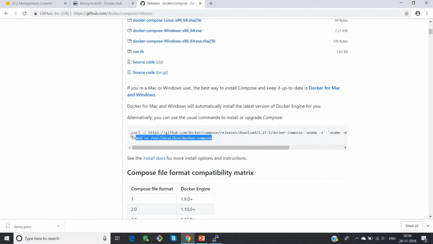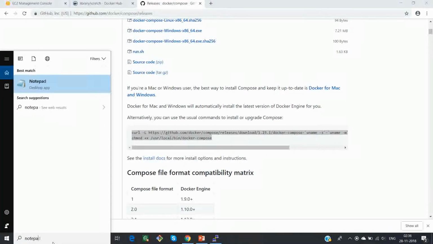First of all, let me copy this command and paste it in my notepad.